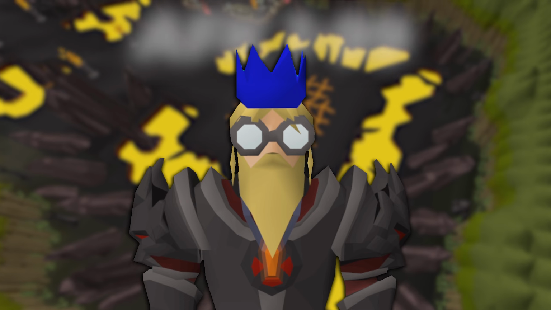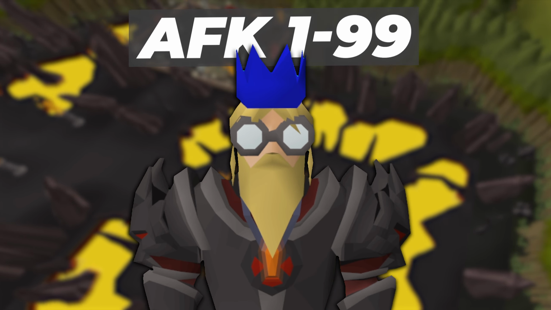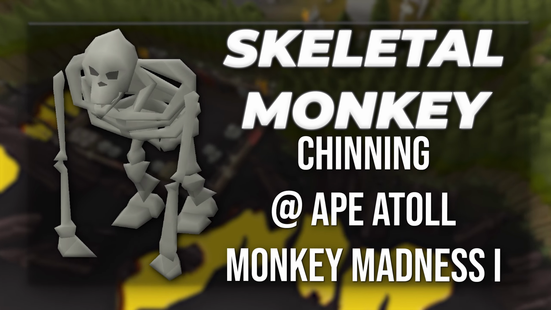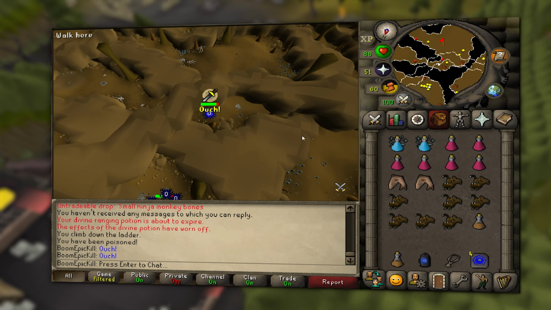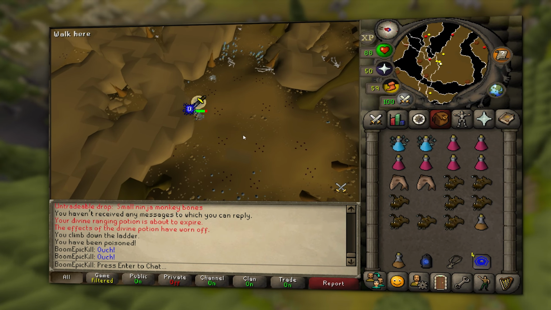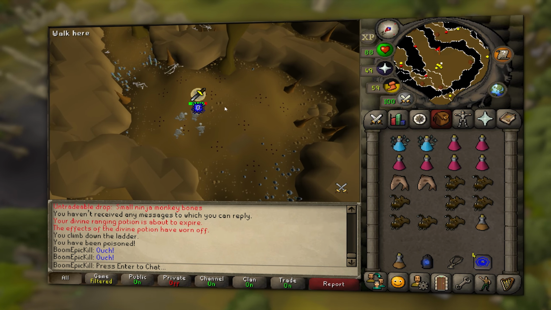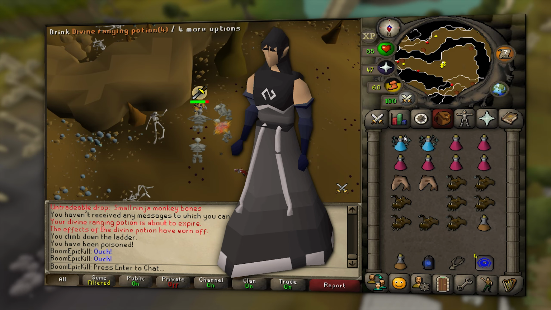There's also a ton of alternative methods to train your ranged that are extremely viable that you are going to want to know about, like chinning skeletal monkeys. Skeletal monkeys are an alternative to maniacal monkeys, if you haven't started Monkey Madness 2. However, they are significantly worse than maniacal monkeys and thus only recommended for pure accounts who cannot access the maniacal monkey area. If chinning skeletal monkeys on Ape Atoll, it is highly recommended you use ranged void armor.